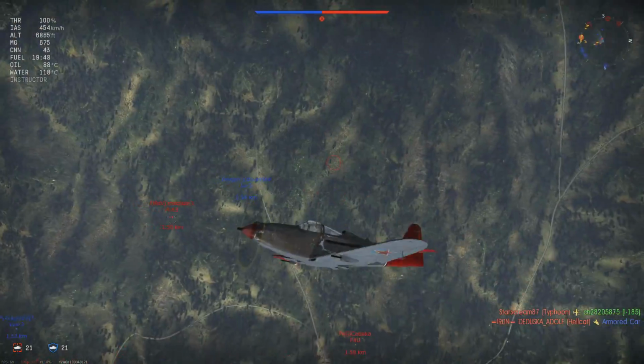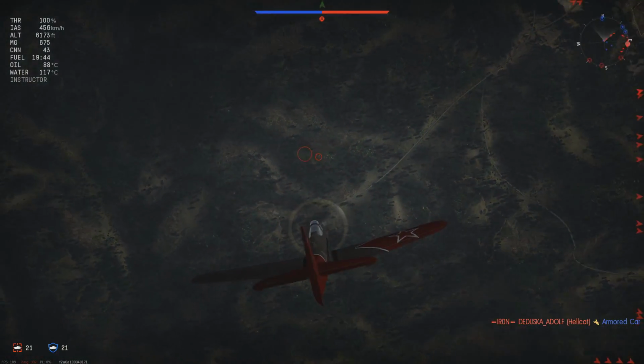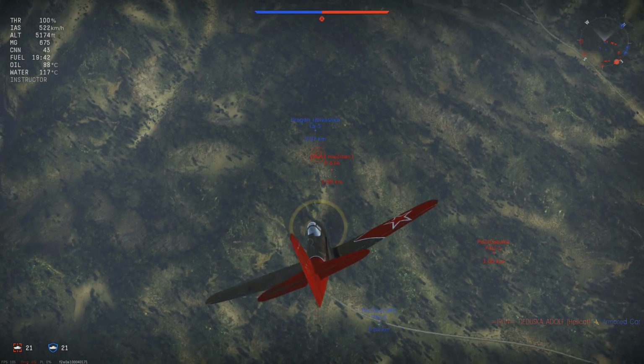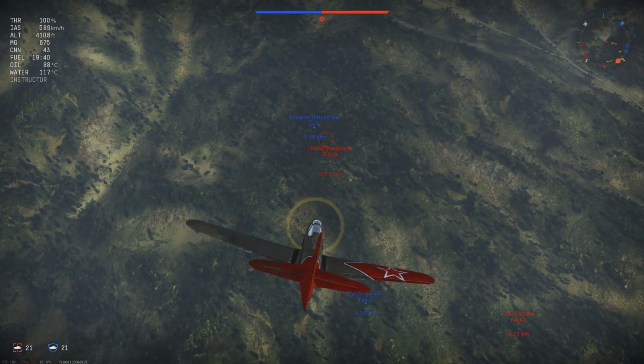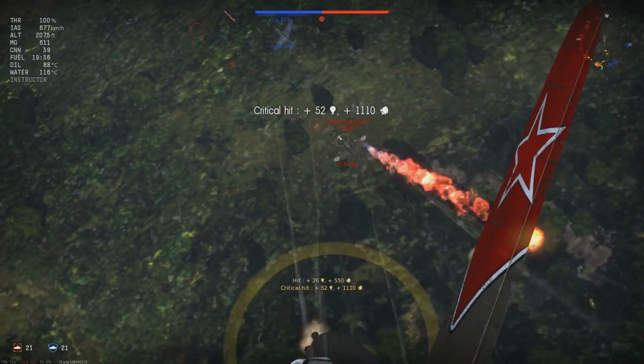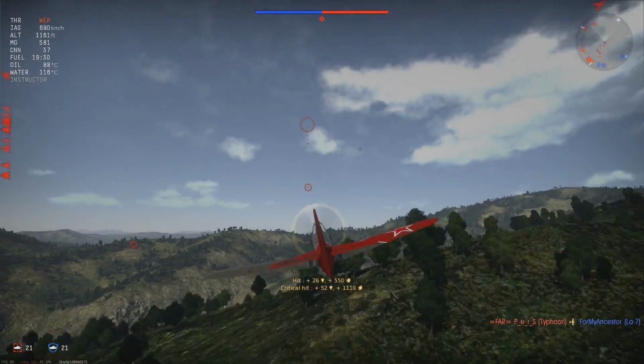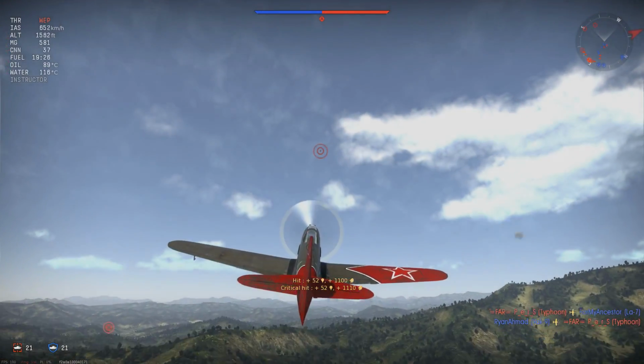P-63 turns to go underneath me while he's engaging his target. Pull the nose up, roll over, and then dive directly from above. This gives me better control and better aim to take this target out. Just carefully following the lead, take the shots, critical strike, set both wing tanks on fire, throttle up, pull out of the dive, go back for altitude.